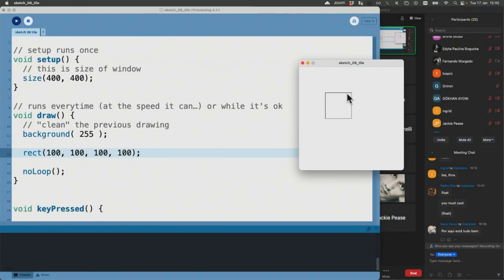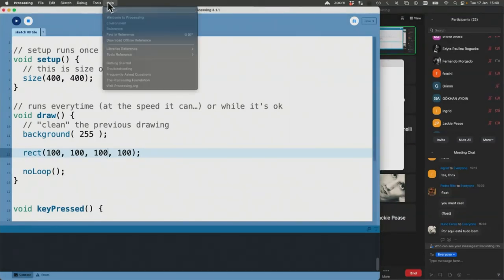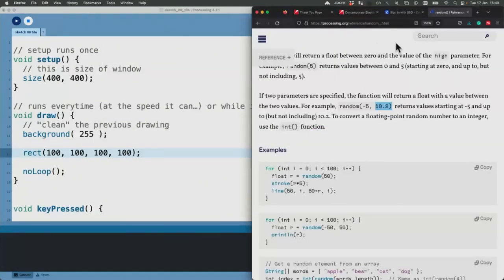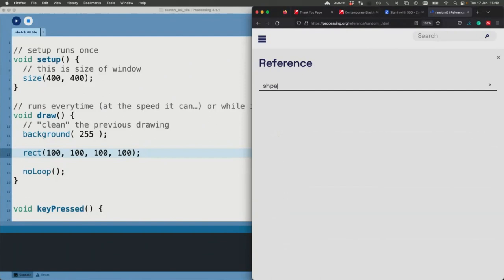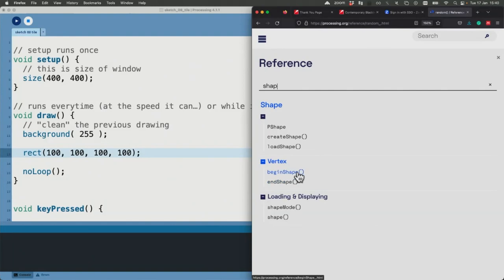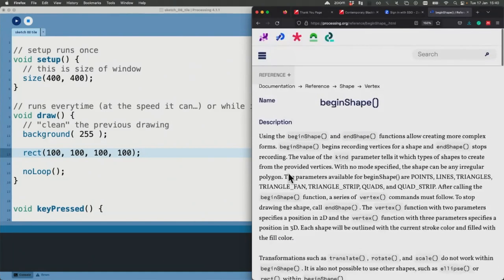But for the sake of the drawing, I know I want to be using this area, but I don't want to always draw a square. I want to draw a diamond. So I'm just going to take the diamond example for you to see another kind of drawing mode. Where's the reference? Let's just go for the shape, rect, vertex shape, create shape, begin shape. We're going to use a different kind of drawing. So I encourage you to go to the 2D primitives. That's all we need right now. But ellipse, rect, circle, ball, well, one of them arc is more complicated. So not for today. If you want to see arcs in motion, you can see the recording of the first workshop. But I'm going to use a thing called shape.